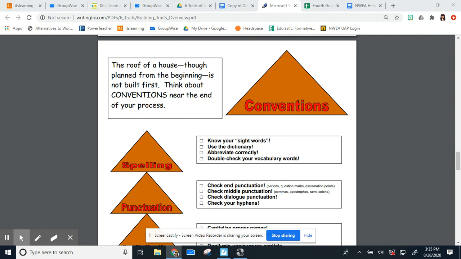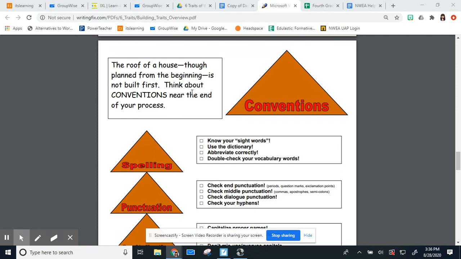So we are talking about the last writing trait today, and that is conventions. Conventions is described as the roof of a house, though planned from the beginning, it is not built first. Think about conventions near the end of your writing process.